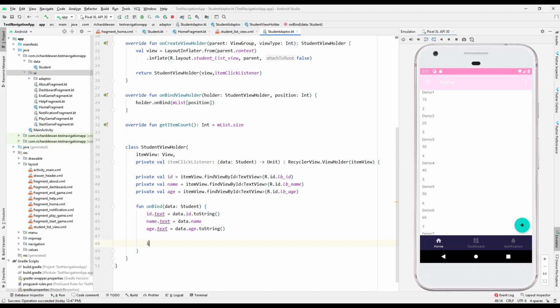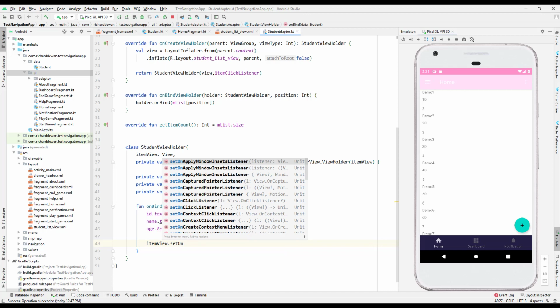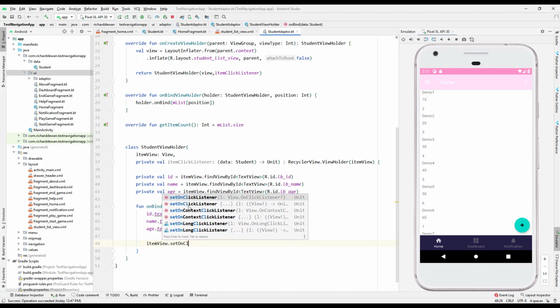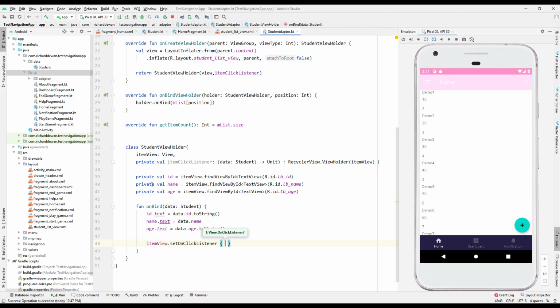So I'll say itemView dot setOnClickListener. Whenever we click that item view, we pass the item click listener, and the parameter we pass is the student, which is the data. This is really easy to implement instead of creating all the callbacks and implementing the interface. We don't have to do all of that using Kotlin.